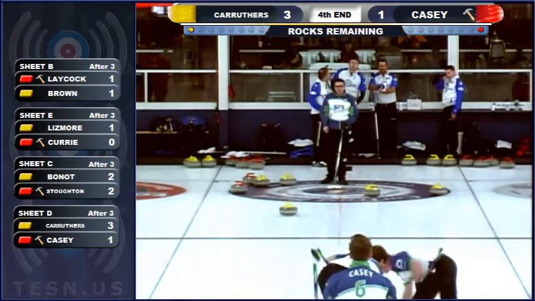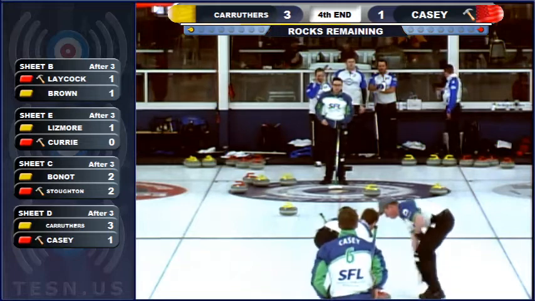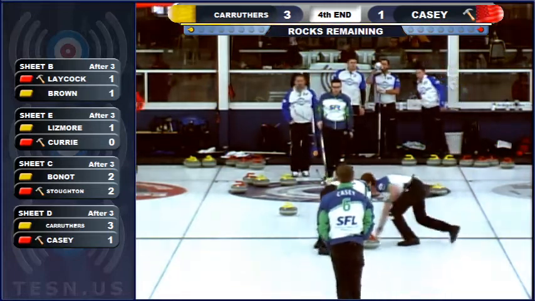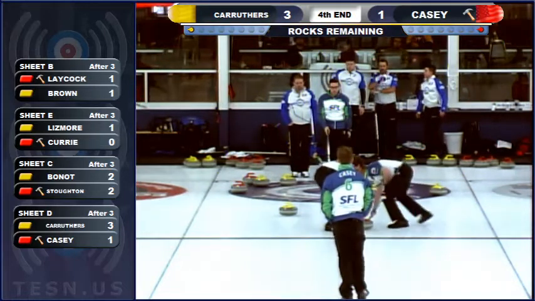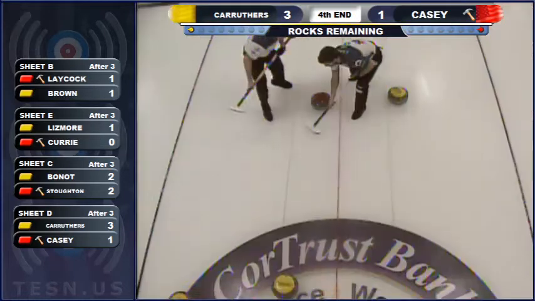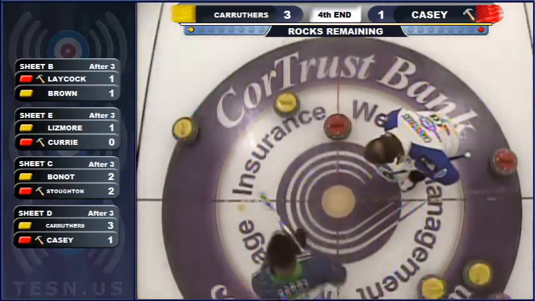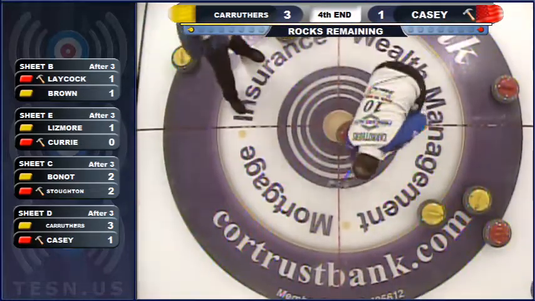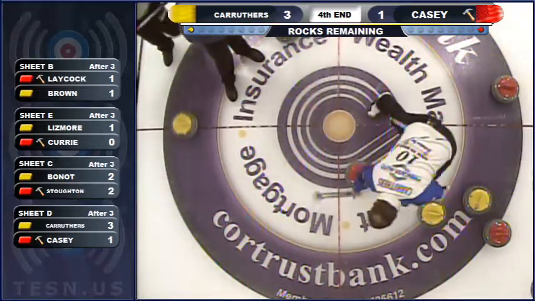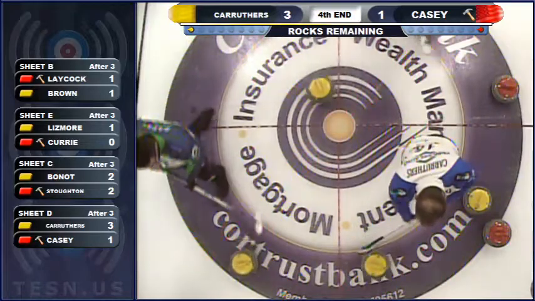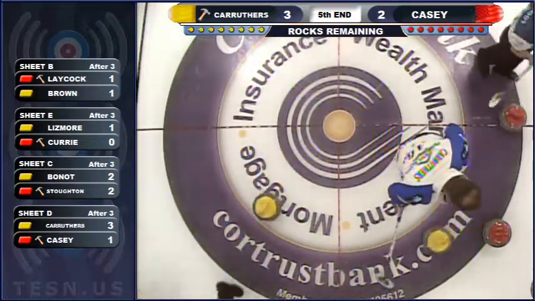Probably a hair slower this pass. Weight looks decent on this. Sweepers are just giving it a clean. Good. Settles into the back of the 4 foot, and Adam Casey will score 1 point. And he's going to hand the hammer back to Reid Carruthers, and Reid has a 3-2 lead.